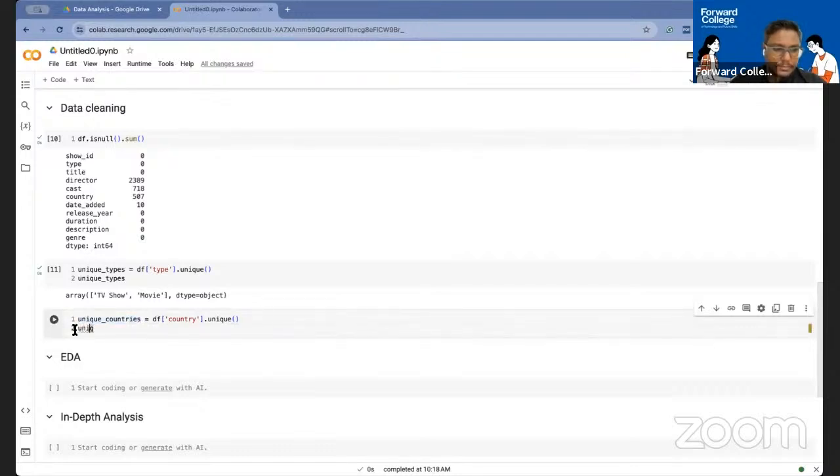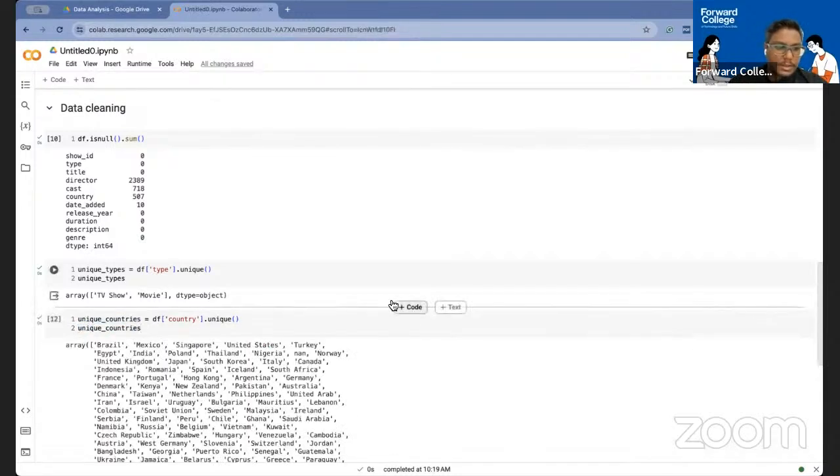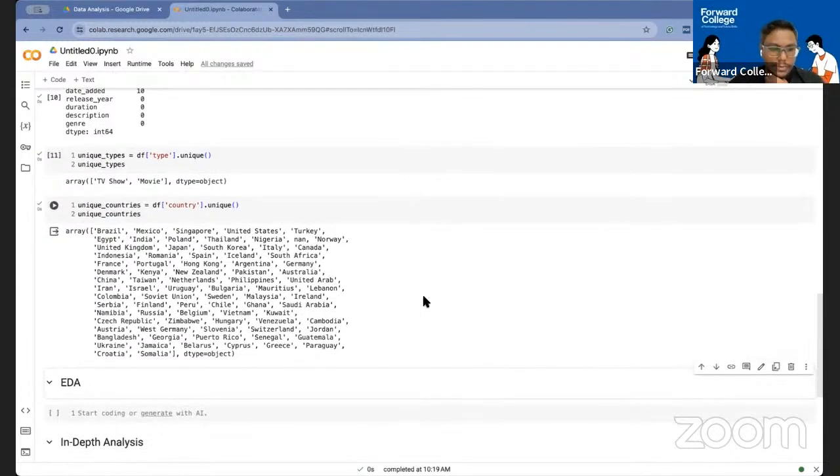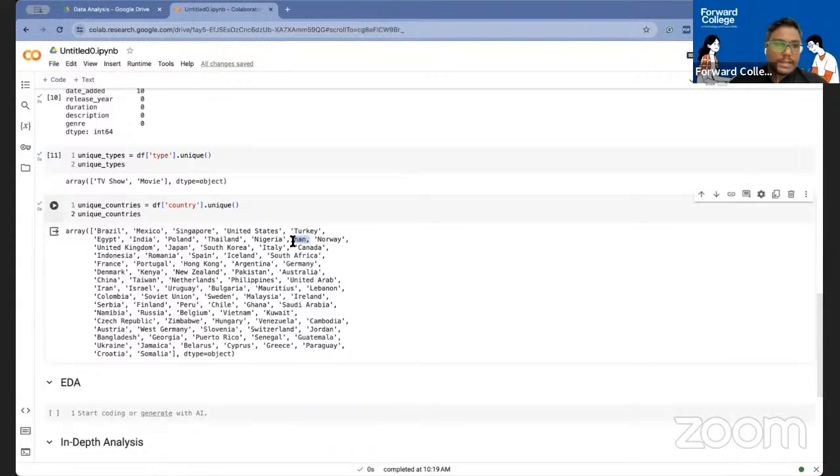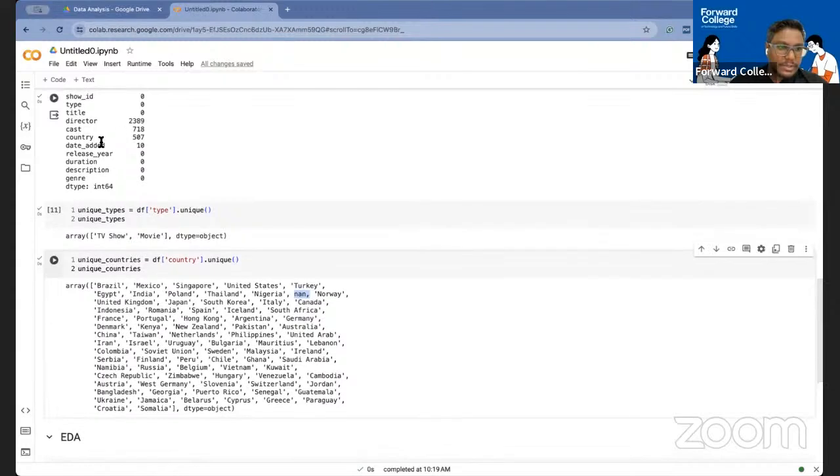Okay. Oh wow, that's good. We have a lot of countries here. But as you can see earlier, we had country missing values. I just saw it earlier. Yeah, so this is actually the missing value here, the NaN.